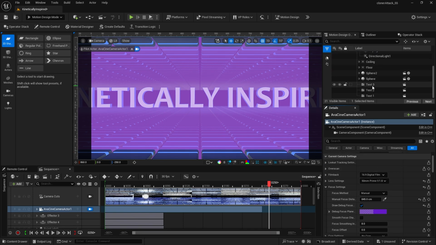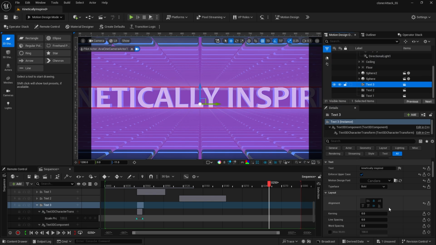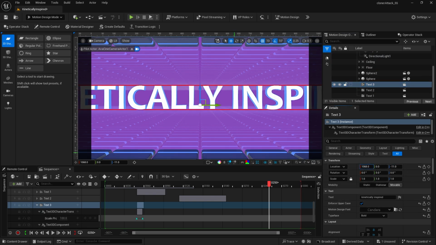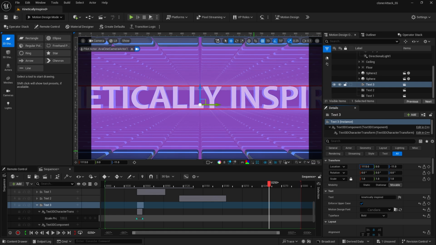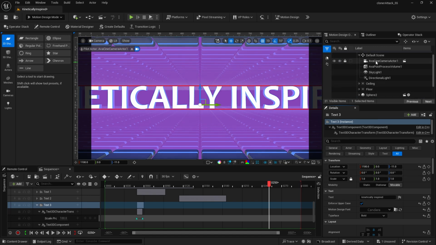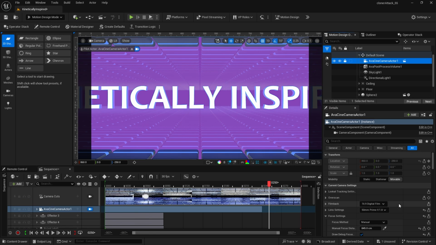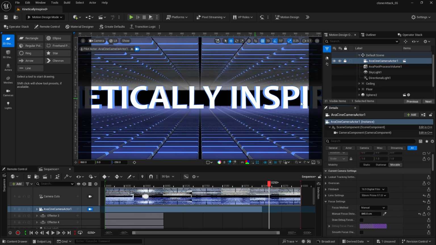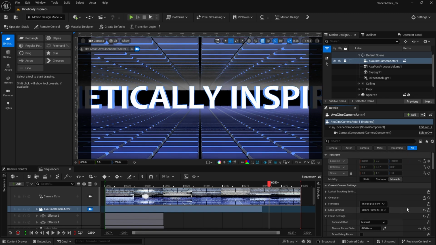So I'm going to go back here to text and the position and start scrubbing that and see if I can find, there we go. So right there we know, so 1100, we can do that. That will work. And let me go back and turn that focus plane off now. Go into the camera, drop back down here and deselect that. And that way we'll know that text is in focus at that ending position.